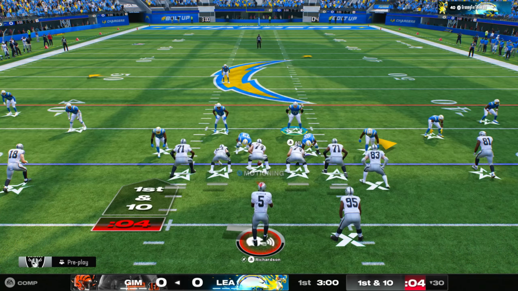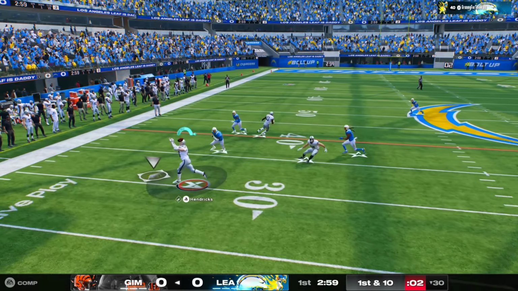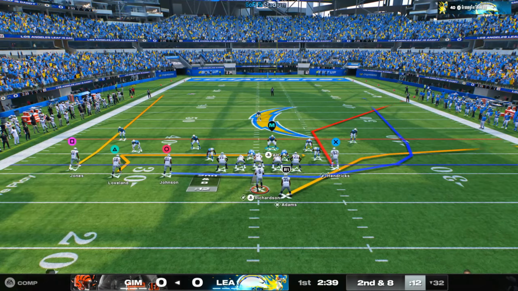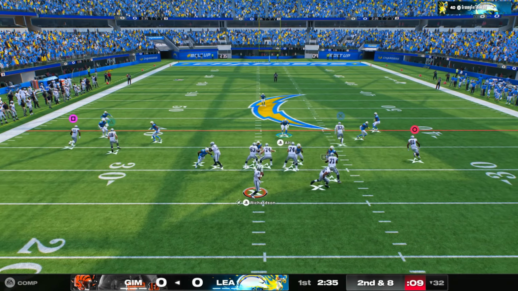Well, guys, we have got into a game. We do have these Raiders unis, and we do have Ted Hendricks on the field. We're going to go ahead and give Ted his first attempt, and he's getting 2 yards there. All right, so we do have a lot of abilities on him. We got that double, we got Vanguard. We have everything basically on him. We just need to see if we can get him this ball on second down.